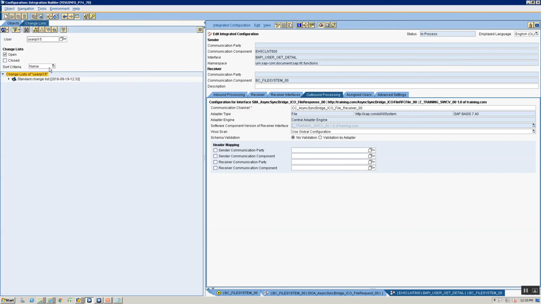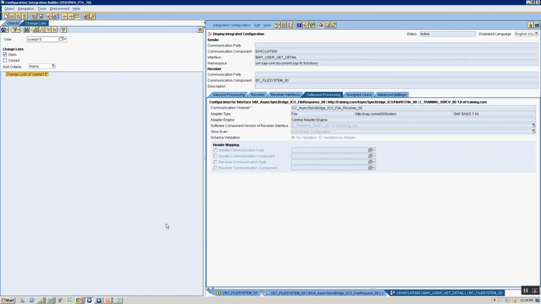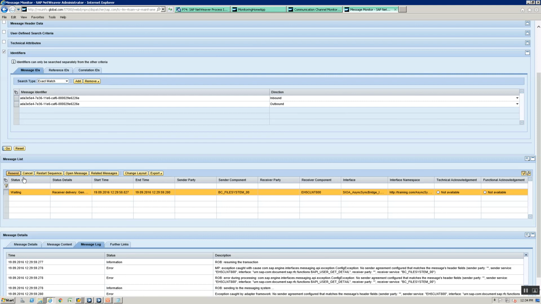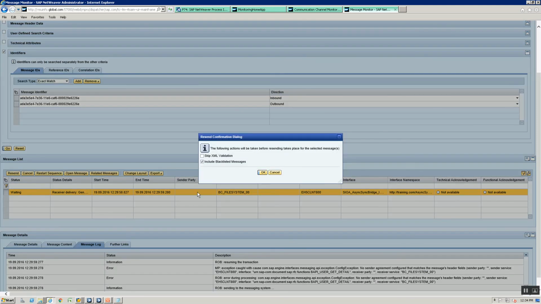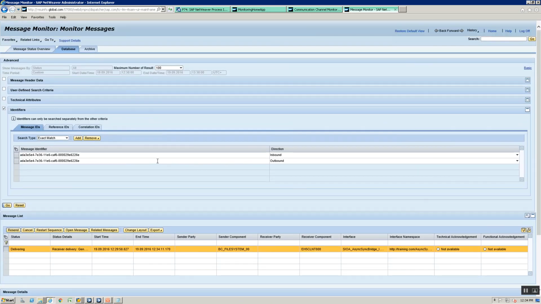Alright, now with that, let's go ahead to my change list and activate my changes. And now that my changes have been activated, let's go ahead and just restart these messages that had failed. I'll say resend. Okay, and I'm hoping now that this issue should have gone. It says delivering.